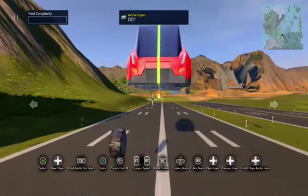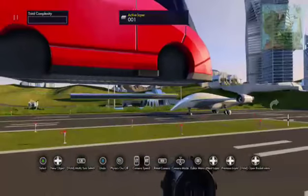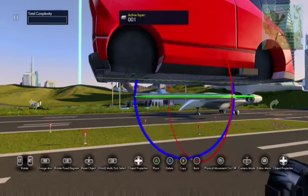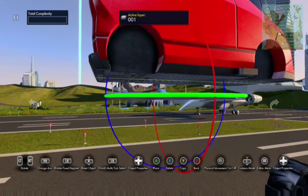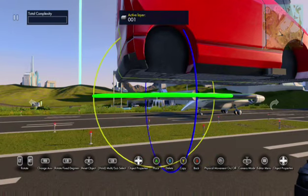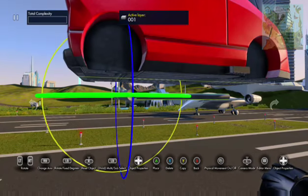I usually work on a 15-degree snap. That seems to be the best for me. Keeping things nice and even. Basically, put one like that. And then cross members to represent the axles. Nice and even.